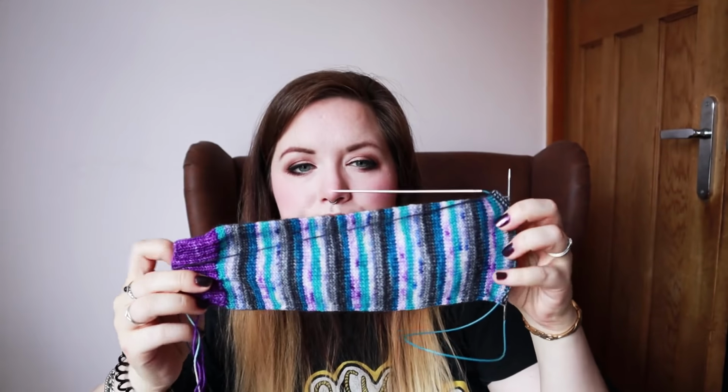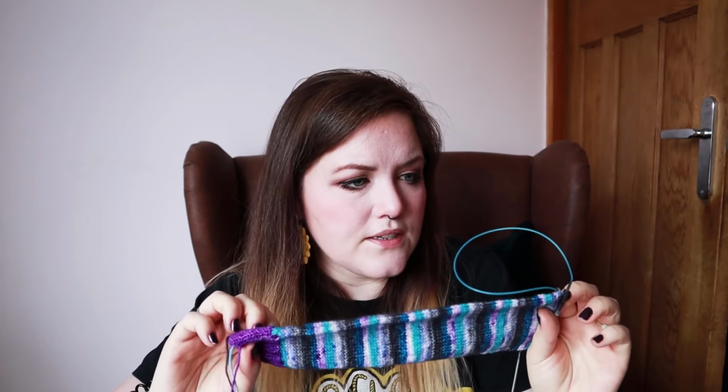My mum can't get on with them because they're a little too sharp for her. They don't work for how she knits. She punctures holes in her fingers. But for how I knit, they work perfectly, and I love them. And I don't find they split the yarn unless the yarn itself is a splitty yarn, which doesn't sound like it makes sense, but kind of does. But yeah, so I always use Hiya Hiya Sharps. So if you're ever wondering what needles I'm using, they're always Hiya Hiya Sharps, because that's the needle that I own.